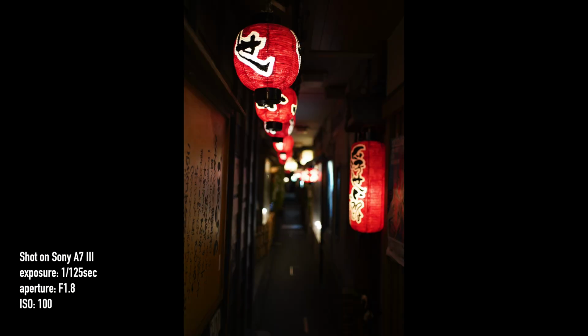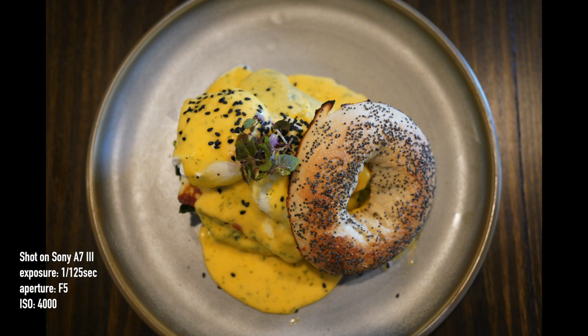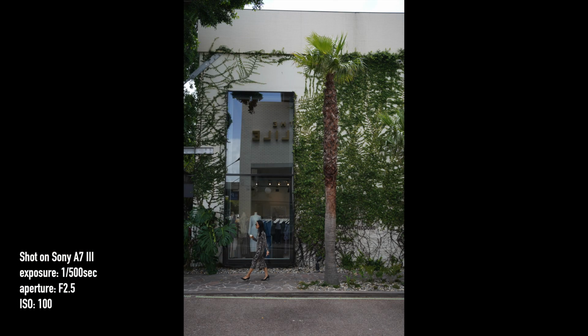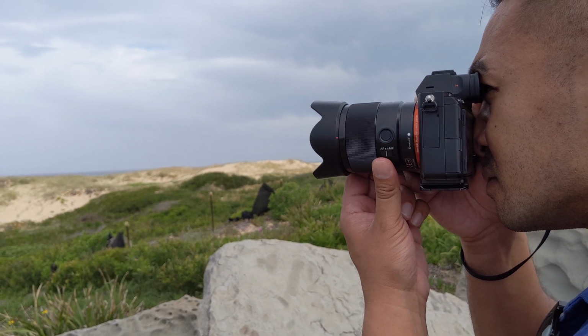There is a bit of chromatic aberration when shooting wide open and some vignetting as well, so if that might be a bother for you, it might be best to stop down the lens, or you can correct it in post later. Other than that, the lens is extremely sharp, even wide open, and I feel like along with the 55mm f1.8, they are both great lenses to consider if you are looking for overall sharpness in your photos.